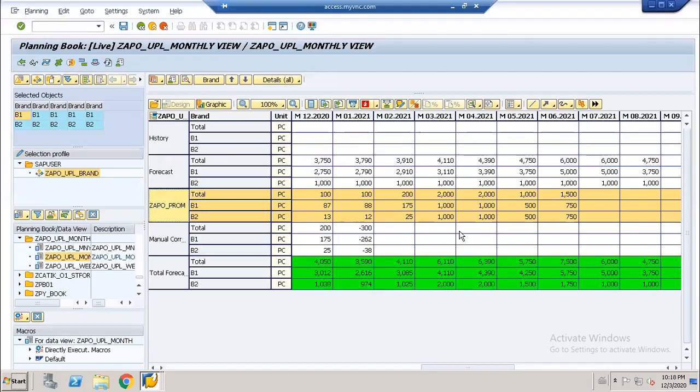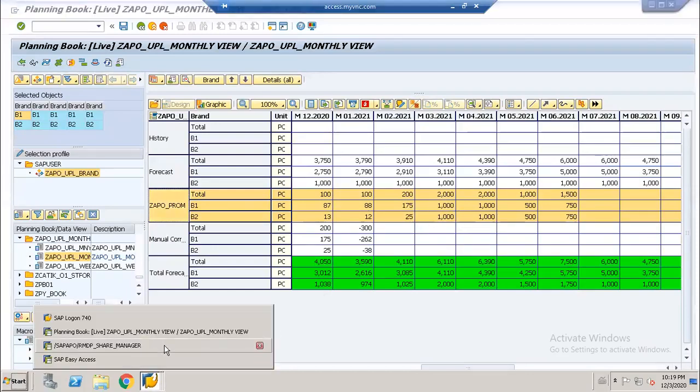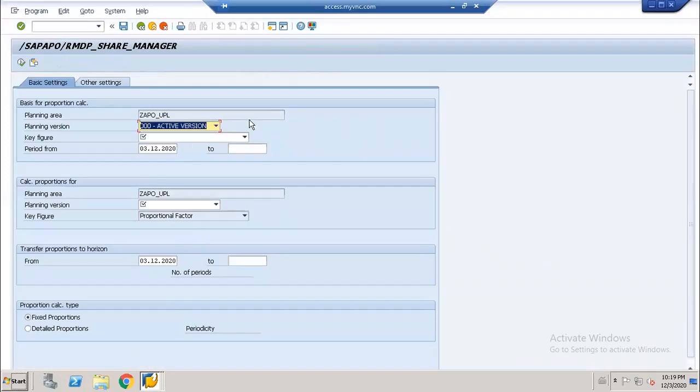It's showing the wrong values due to not selecting the appropriate proportional factors. For that reason, first of all, I'm running the proportional factor key figure.